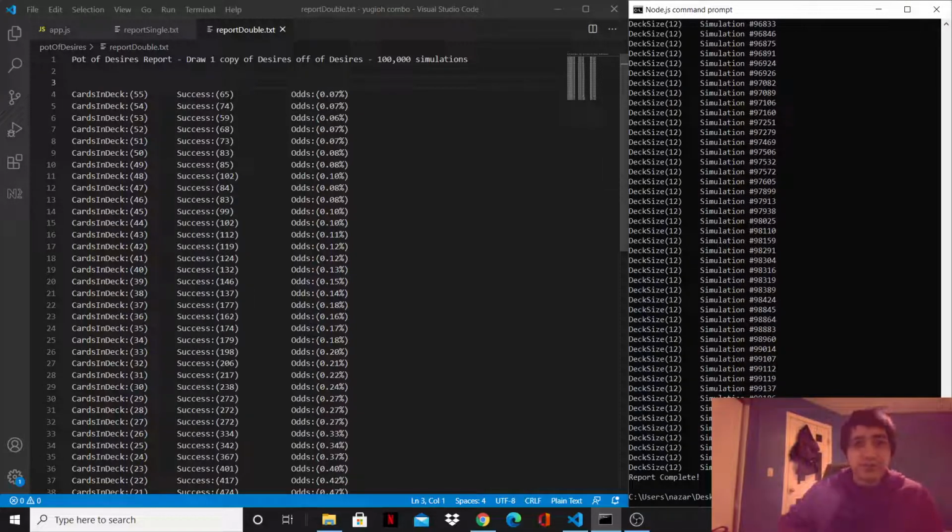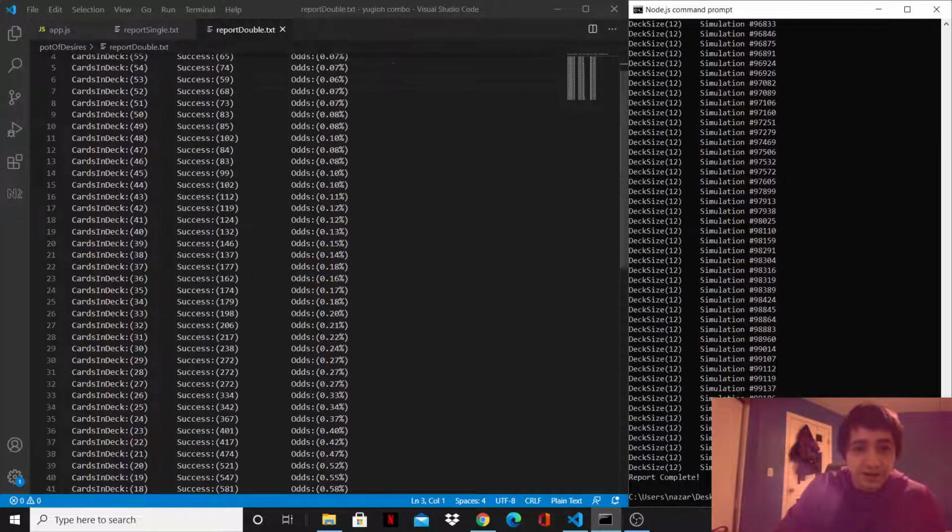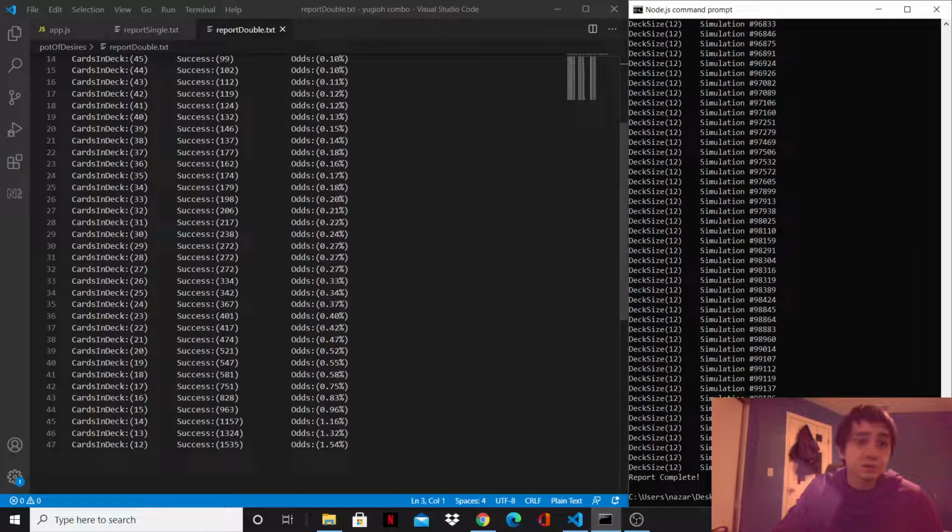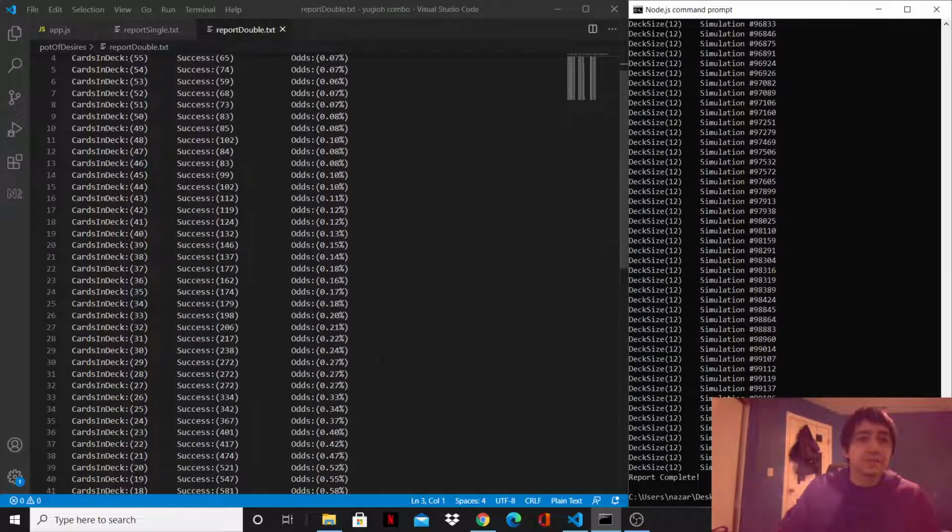As we're looking through our data right now, we can see it's nearly 0% no matter what the size of the deck, even when there is the bare minimum that you need to activate, in the case where you banish the top 10 and then you draw 2. It's 1 to 2%. It is so low. So if you have activated Pot of Desires and you drew the 2 Pot of Desires, 100,000 simulations says that you are extremely unlucky.